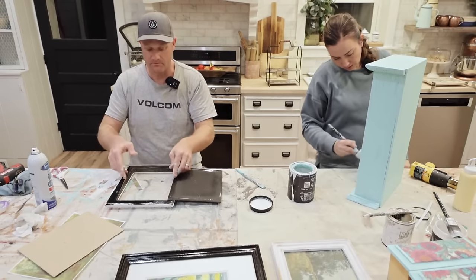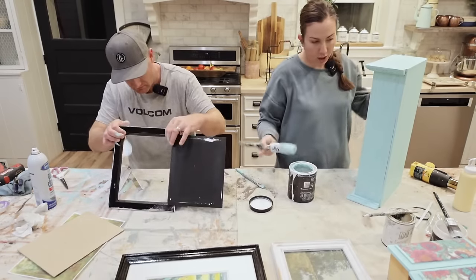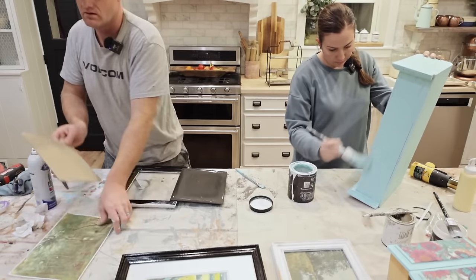Yeah. I just feel like every time I use the Painterly paints to mix in with the DIY paint, the color is really vivid, like the bunny we did the other day. That one turned out way good.